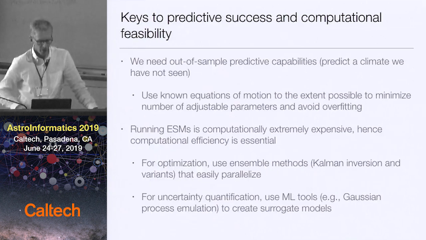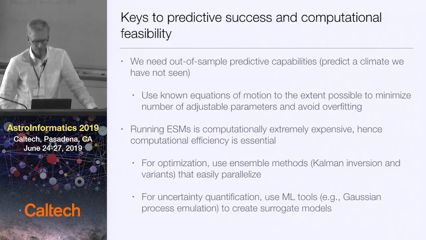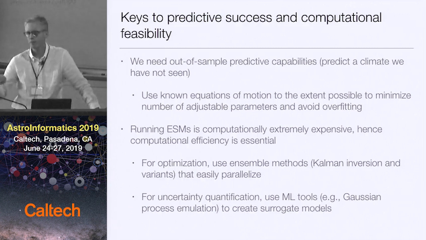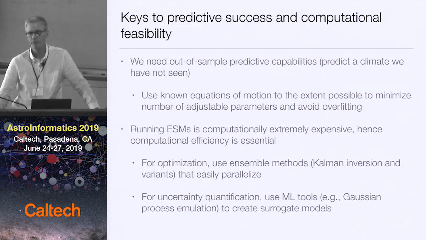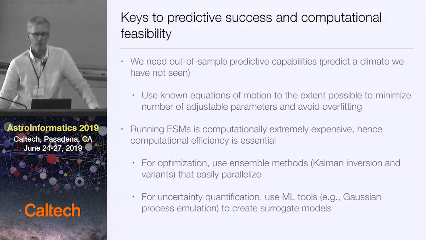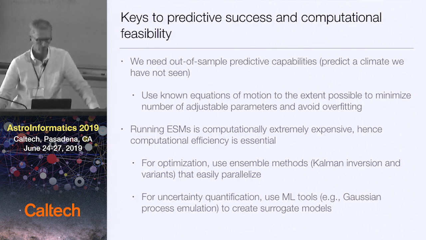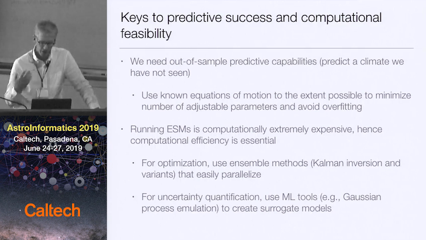This problem is different from learning from tagged image datasets. In the end, we want to predict a climate for which we don't have data — we want to predict something we haven't seen. We can still run high-resolution simulations for some aspects, but we don't have observational data to ground-truth future climates. So we need good out-of-sample predictive capabilities and good generalization properties. This means we probably don't want to represent clouds purely with a deep neural network, but instead use the known equations of motion to the extent possible, which minimizes adjustable parameters and avoids overfitting.